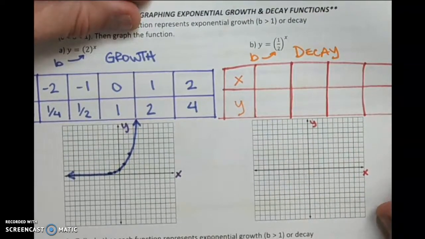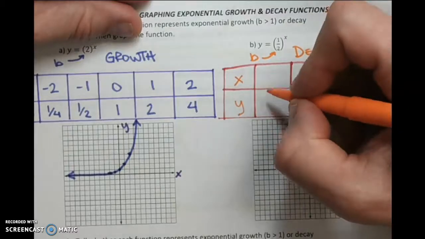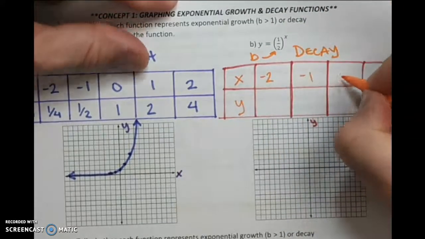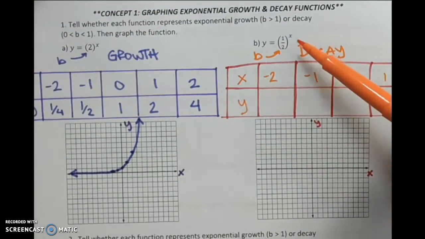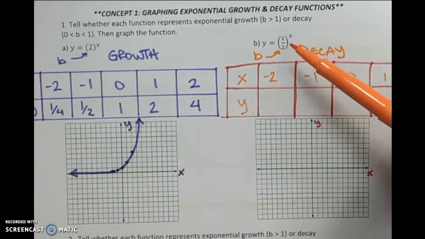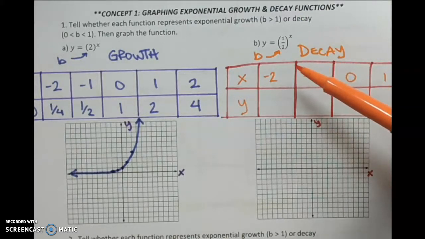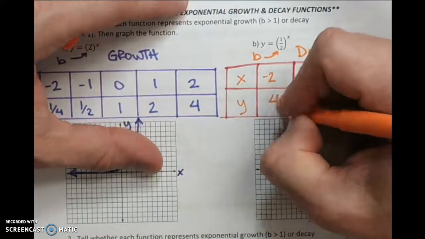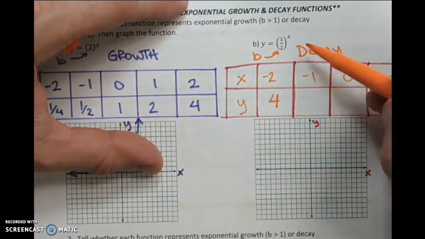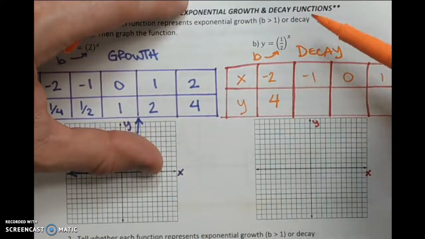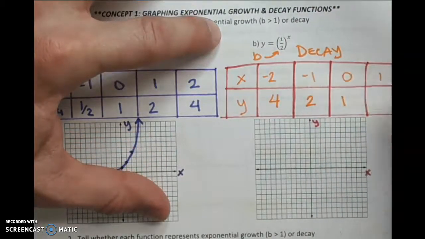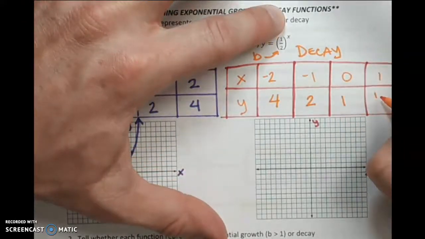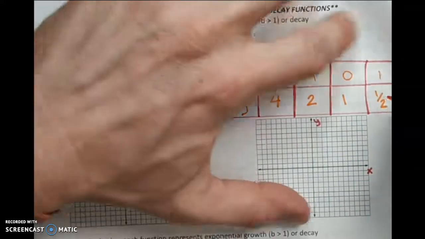Alright, so I know that. Now, what am I going to use? Well, just the same thing: -2, -1, 0, 1, and 2. So when I put in that -2, again, it's going to be like 1 over 1/2 squared. So that's going to be 1 over 1/4. But if I do copy dot flip, it's 4. Put -1 in for x. 1 over 1/2, copy that flip, that's 2. Anything to the 0 power is 1. Put 1 in there, I get 1/2. Put 2 in there, I get 1/4.